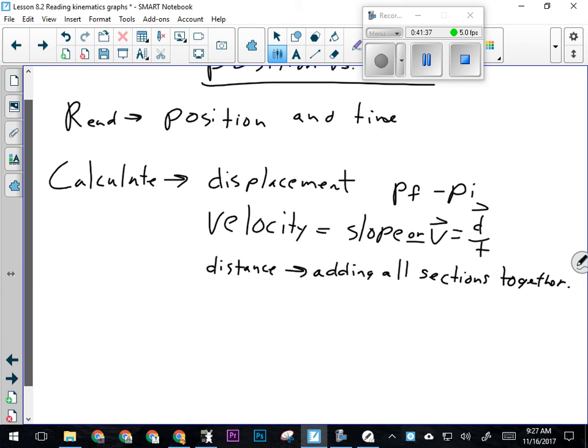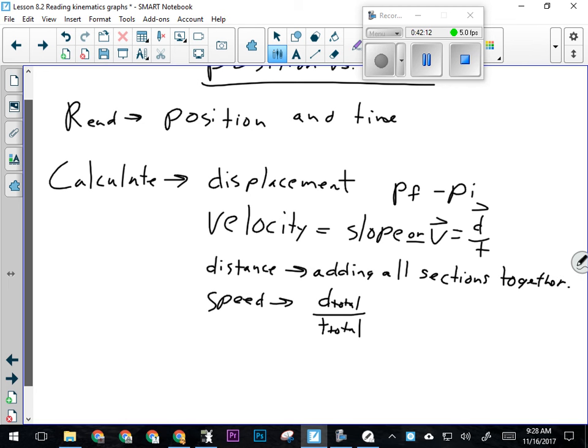All right, other things, we could calculate speed from this graph, and that would just be total distance over total time. So really a graph is just a visual representation of the word problems you were doing on those v equals d over t worksheets. It would be just as easy for me to have given you a graph of any one of those questions and asked you to calculate exactly the same things.